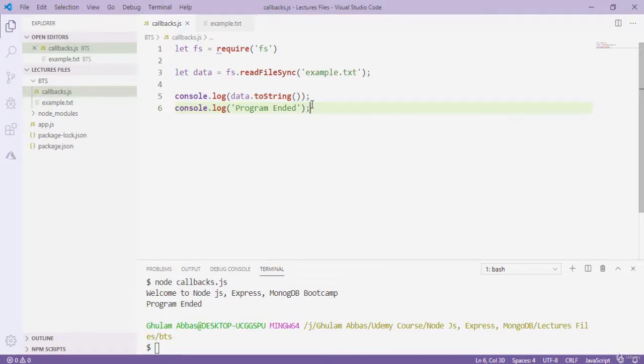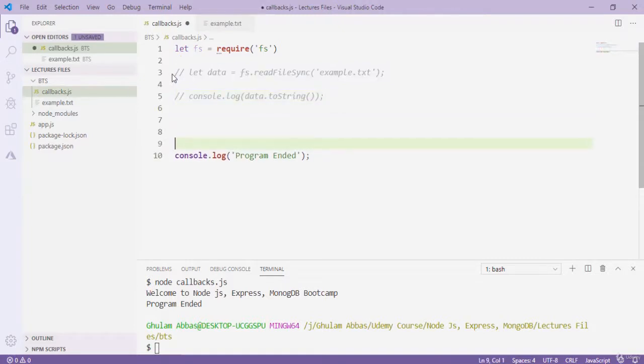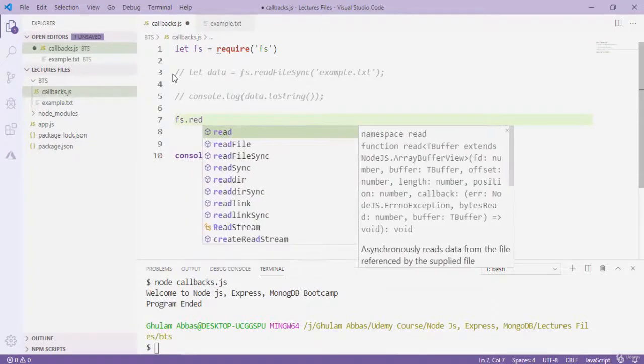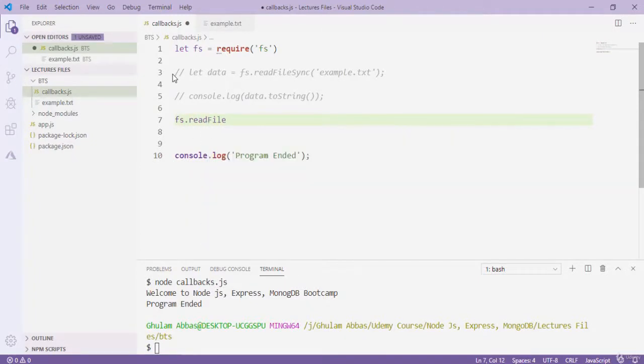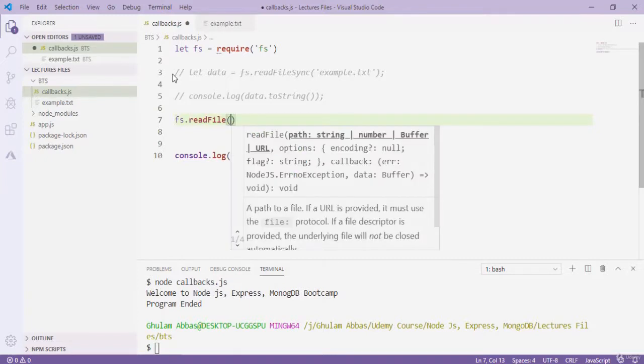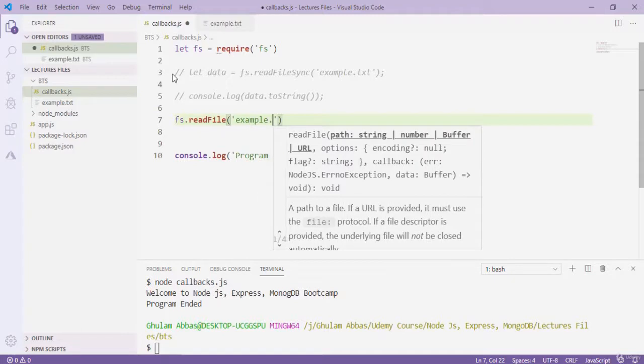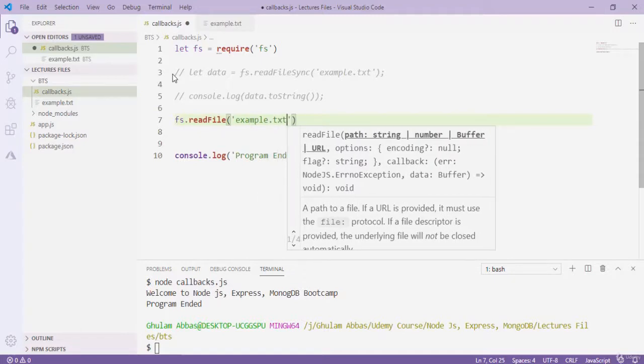So I am simply going to comment out these two lines right now, and I simply type here fs.readFile function, and I pass the first argument, which is the name of the file, that is example.txt, okay? And now after that we have to type the callback function here, because we are going to use the callback this time.